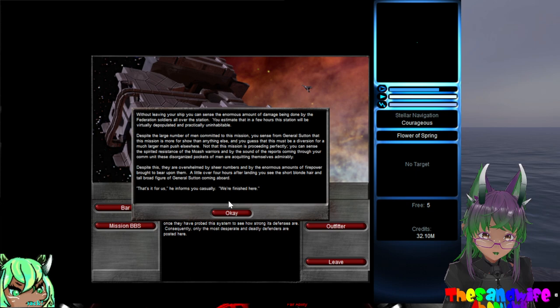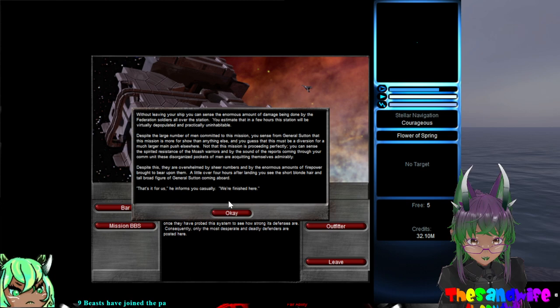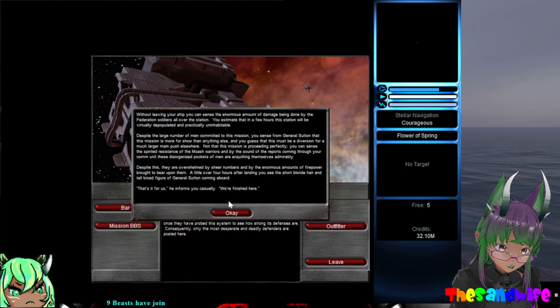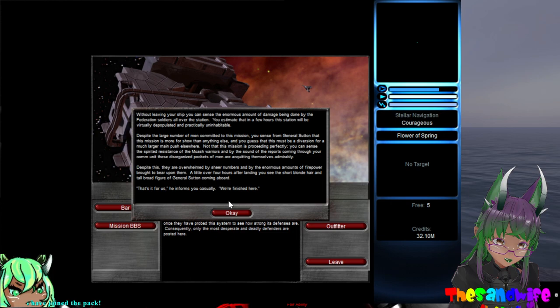You can sense the spirited resistance of the Moash warriors, and by the sound of the reports coming through your comm unit, these disorganized pockets of men are acquitting themselves admirably. Despite this, they're overwhelmed by the sheer numbers and the enormous amounts of firepower brought to bear upon them. A little over 4 hours after landing, you see the short blonde hair and tall, broad figure of General Sutton coming aboard. That's it for us. We're finished here.